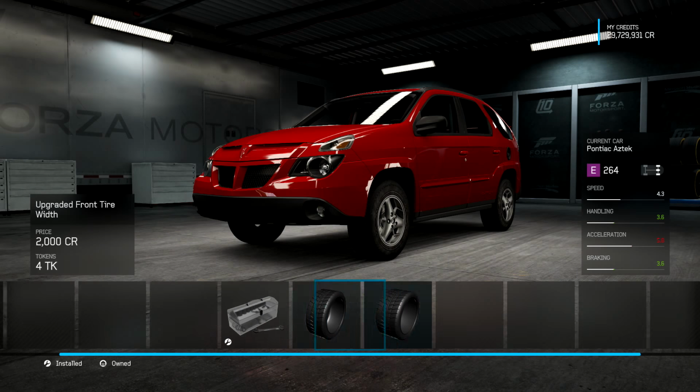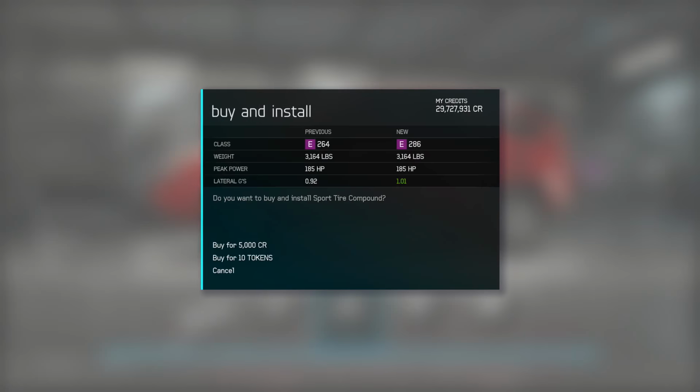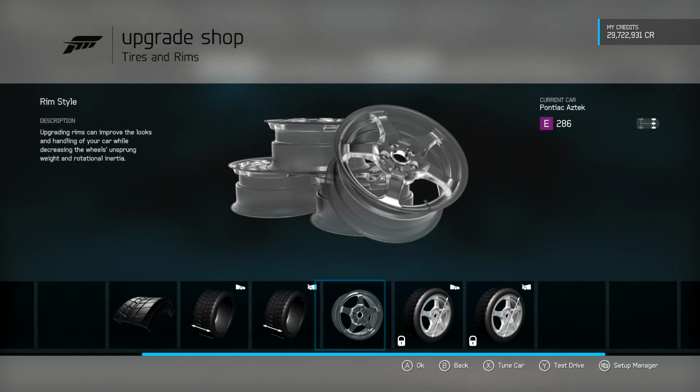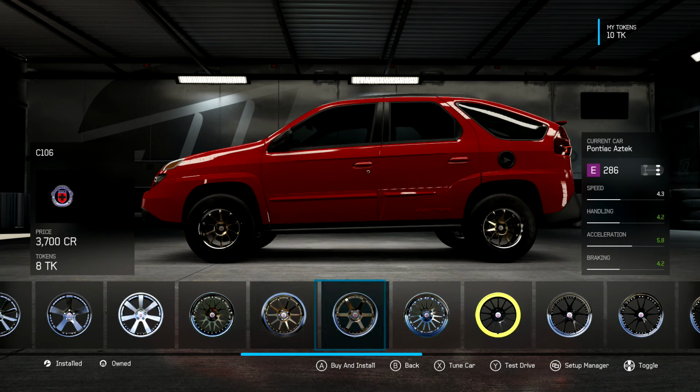So 255s on the front. I want that. 235s. I'm going to throw sports on here, of course, because that's what you do. And then I'm going to throw some wheels on here. I'm not going to get too picky because this car is going to look like shit regardless of what wheel is on it.